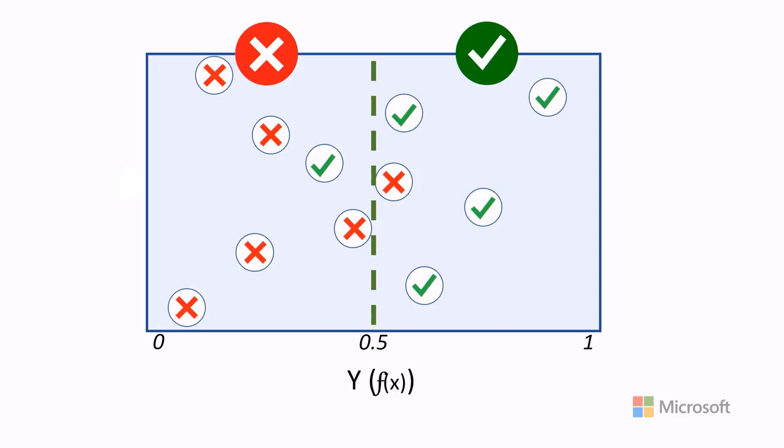Cases where the model predicts a 1 for the test observation that actually has a label of 1 are considered true positives. Similarly, cases where the model predicts 0 and the actual label is 0 are true negatives. If the model predicts 1, but the actual label is 0, that's a false positive. And if the model predicts 0, but the actual value is 1, that's a false negative.